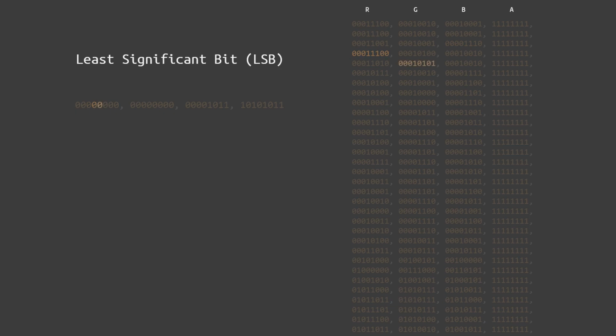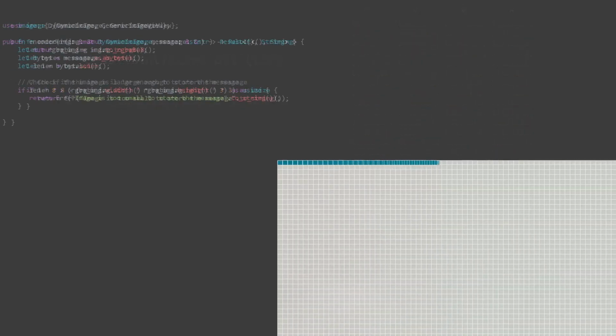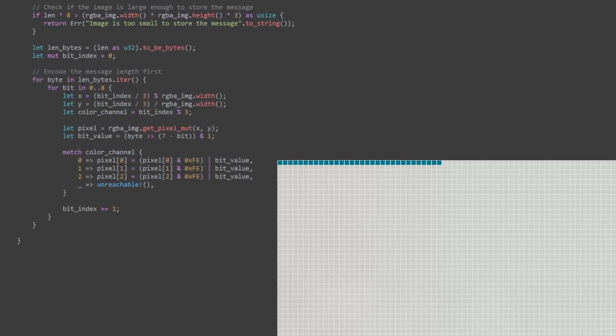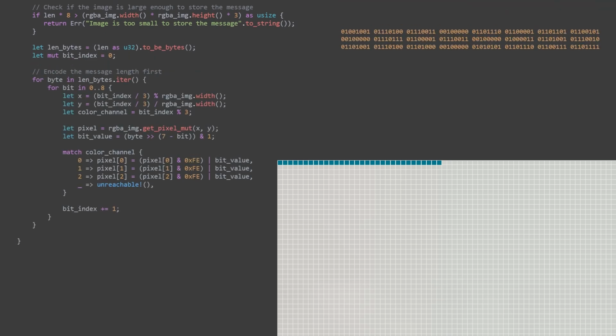We'll continue this process across the rest of the pixels, making tiny adjustments to the least significant bits whenever necessary. It is worth noting that modifying the alpha channel can lead to some complications, so we'll stick to only using the red, green, and blue channels for encoding. Once we are done, the first 32 pixels of our image will store the length of our main data. And here's the loop that handles the entire operation seamlessly.